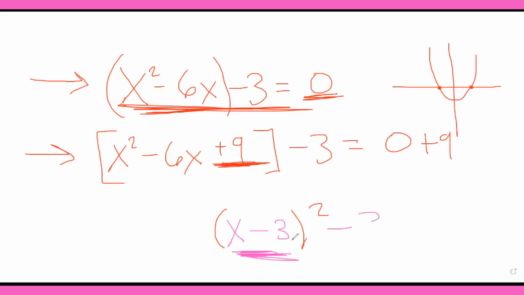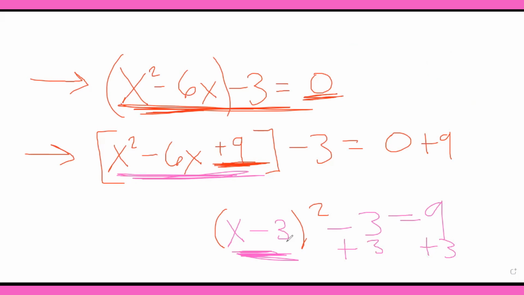So we could go ahead and finish that out. That takes care of that. That is our perfect square. And now on the right-hand side, we would have a positive 9. So if we want to solve, I want to move the 3 over. So that would give us, I'm going to move it up here. That would give us x minus 3 squared equals, our 9 plus 3 now would be 12.